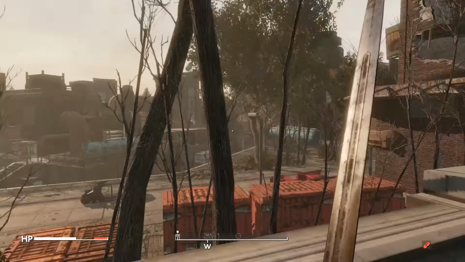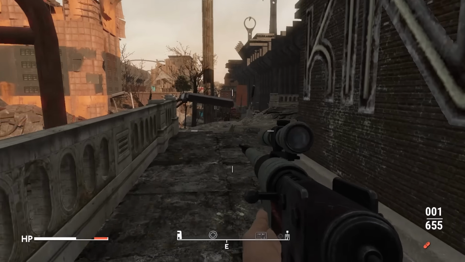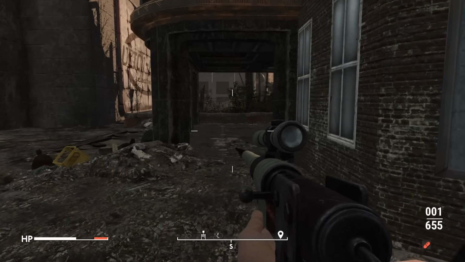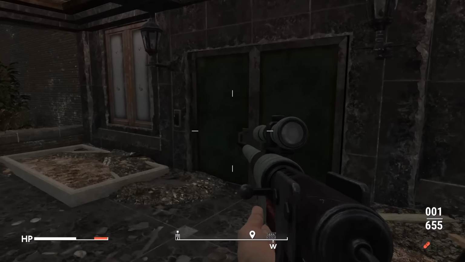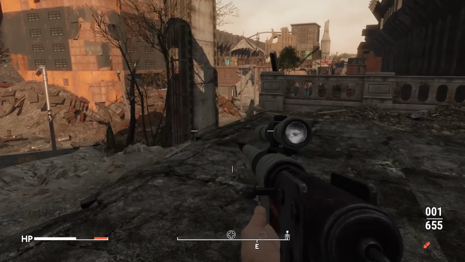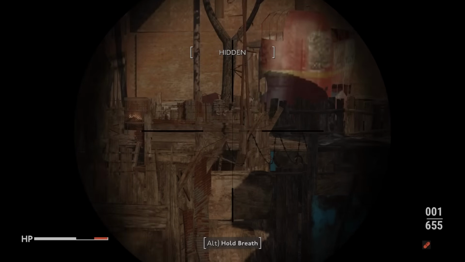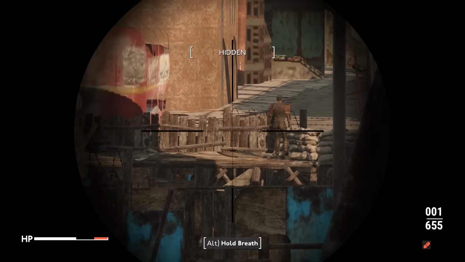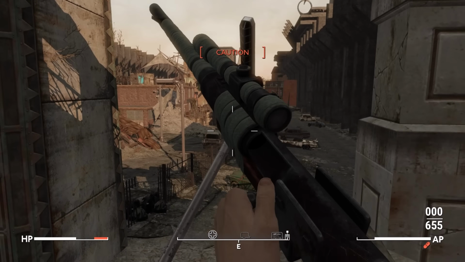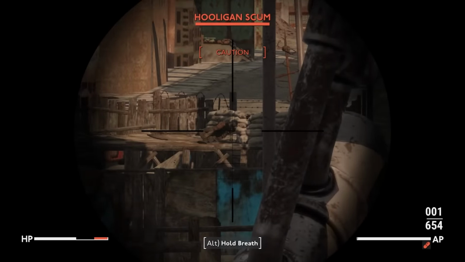Go back out to this one. Let's go get that hospital waypoint. I'm gonna try the front door. I mean, I'm sure it's inaccessible too. Yeah, inaccessible. Dang. All right. Hooligan. Down, hopefully. Yep, that's a body.